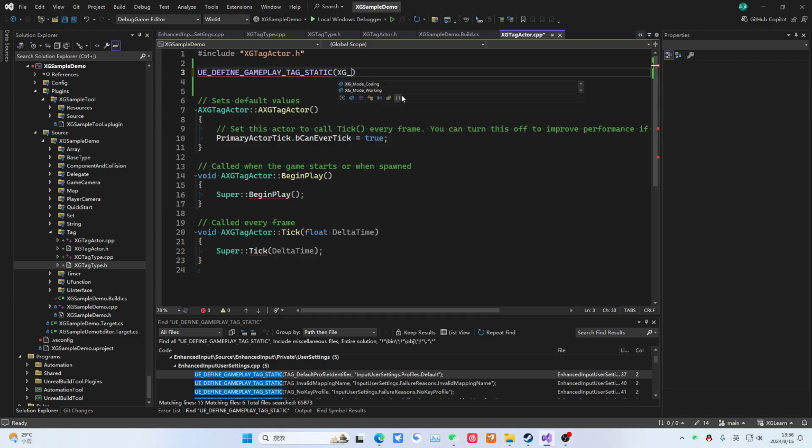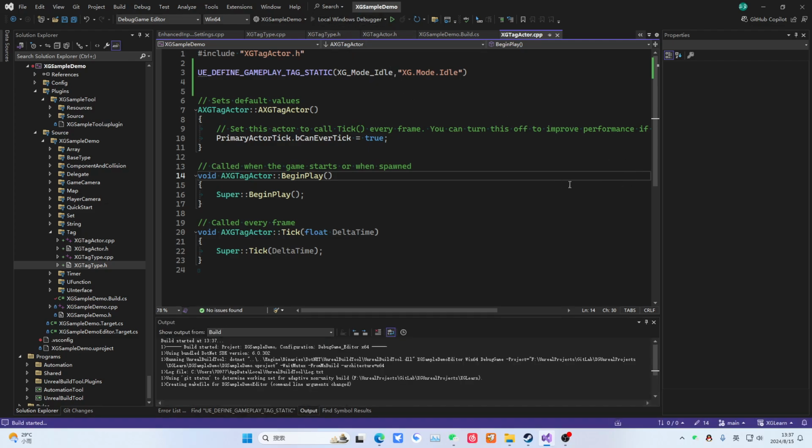Let's take a look. We call it XGamodel. Let's call it IDL. Okay, after that, it just won't display the character directly. We call it XG. UPROPERTY. Okay. Now we have this tag. Okay, let's take a look first at what it looks like in Blueprint.